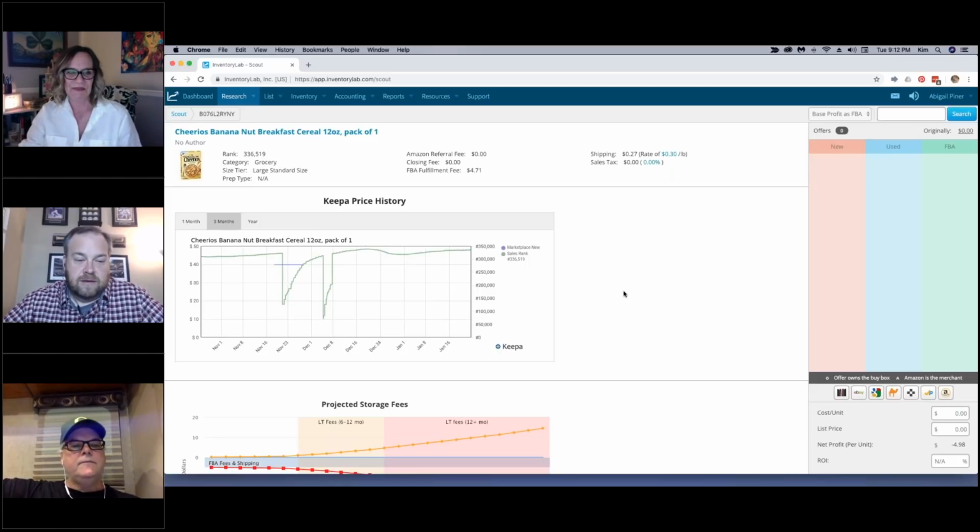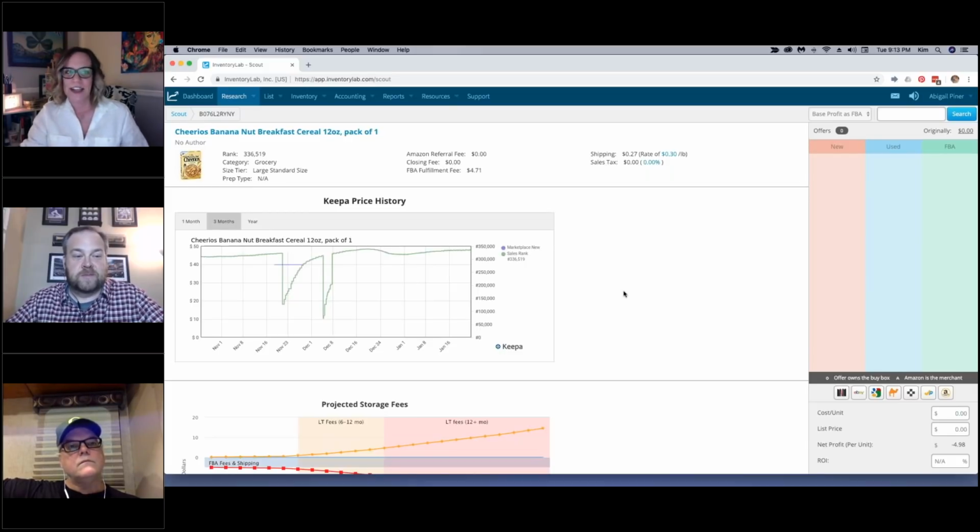Well, if I'm looking at this particular item, I see the sales rank dips down dramatically 2 times. So that looks like, let me put my glasses on because I'm old. That's the last 3 months. So for the last 3 months, it looks like this item has sold twice. But I can also see that it only has the new price listed for a very short time. So it also shows me that this item has been not for sale for a while. So I can see that when it is listed, there are some sales, but the rest of the time there are no sales, but it might be because it might not be in stock. So it's a pretty interesting case to decide on if I want to buy this or not. I'd probably buy it and test it out just to see if I can sell it, and then go buy some more if I'm able to continue to find it.